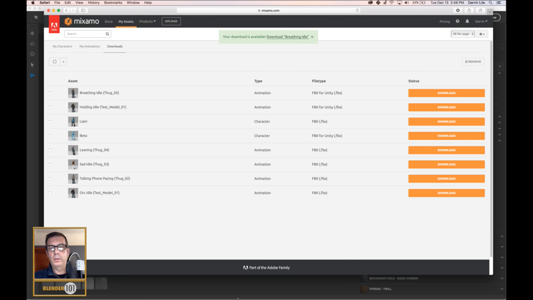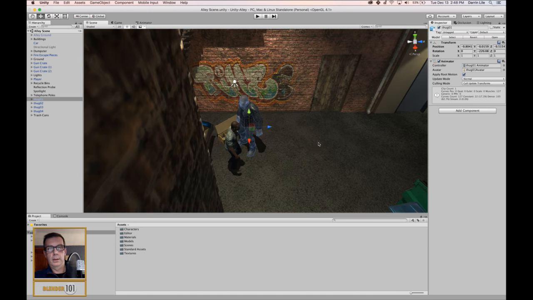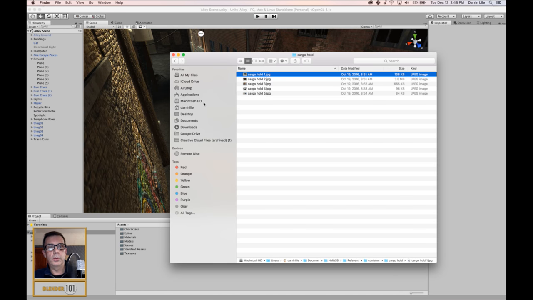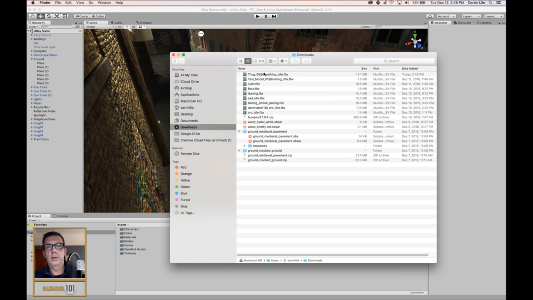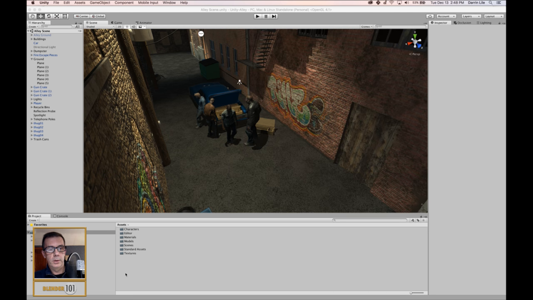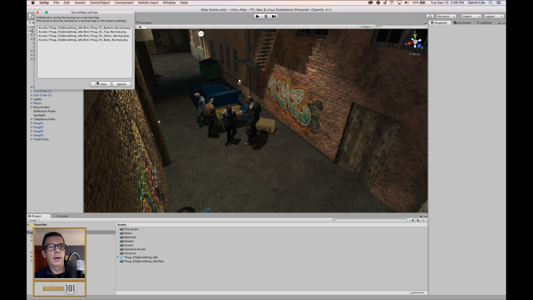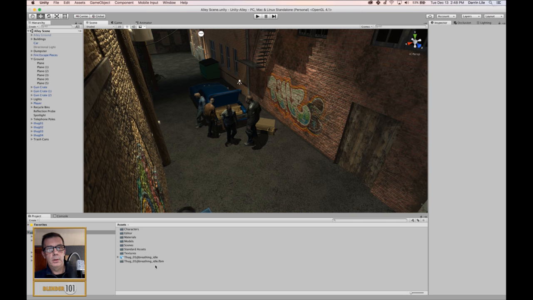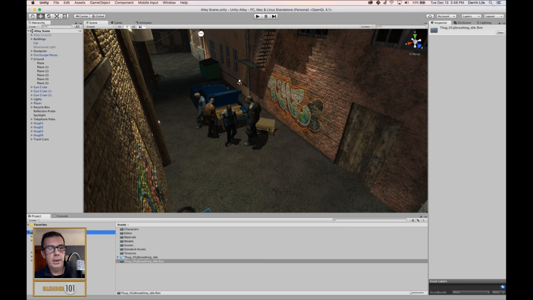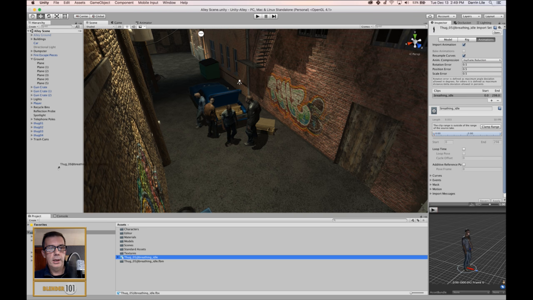So now if I go back to Unity, let's bring them in and see what happens. So here in Unity, I'm going to now go to my downloads, which I believe it went to. And there he is, Thug 5 Breathing Idle. Drag that in, just like we do with everything else. And those are all the normal maps, and I click fix now. So it brought in the FBX, and it also brought in all the textures too.